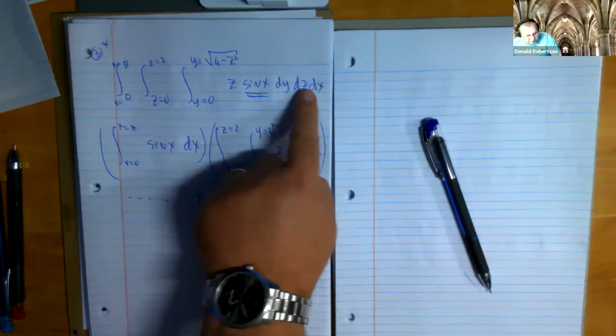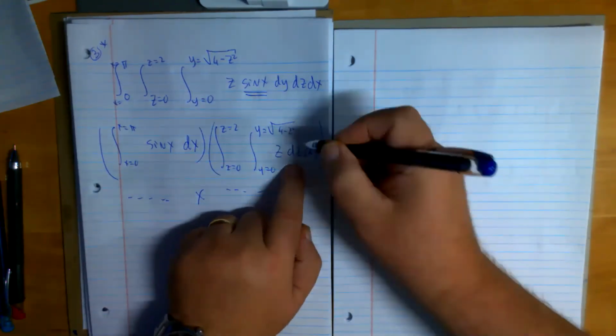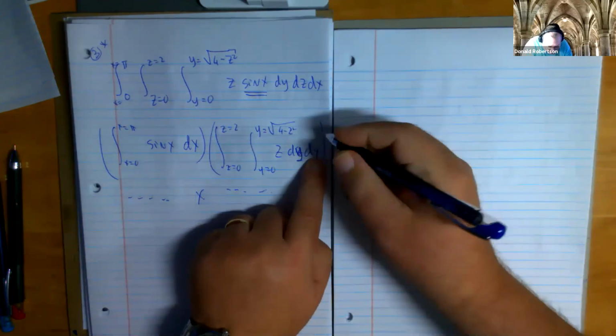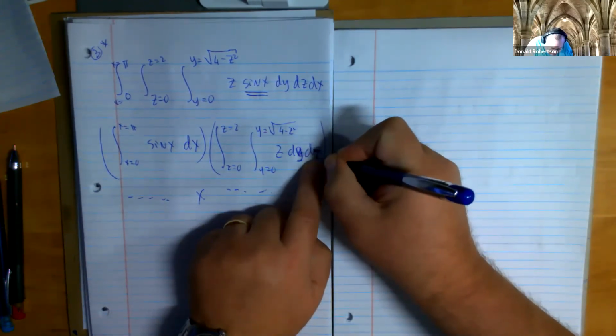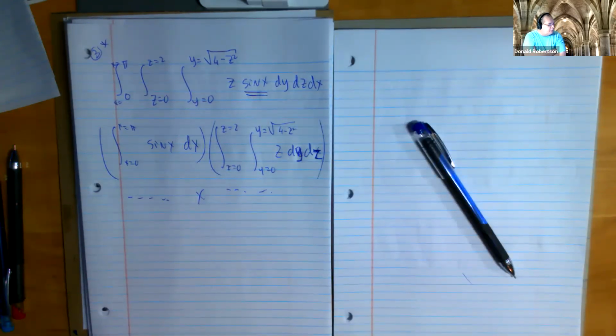And now, would that be z dy dz? Thank you. Yeah. We cool about that? Right. So I'll leave that one as is. Let's see what time we've got. We've got enough time? Yeah, we can do this.